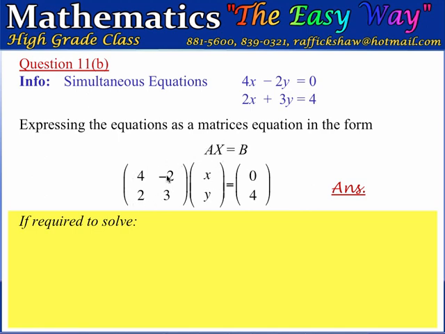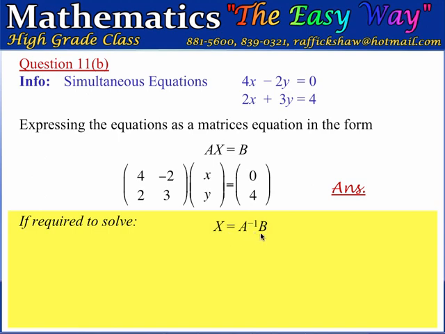A would be equal to this 2 by 2 matrix, B would be equal to this column matrix, and the matrix that we would want to evaluate would be this matrix XY, which is equal to this X. And so we would have to transpose this matrices equation and make X the subject. And by simple matrices transposition, this equation would be transposed such that X now would be equal to A to the minus 1 times B.